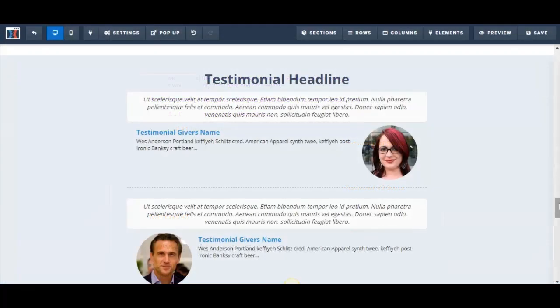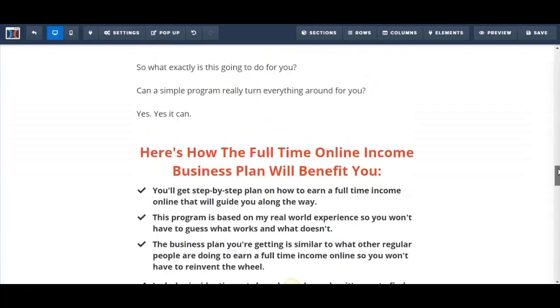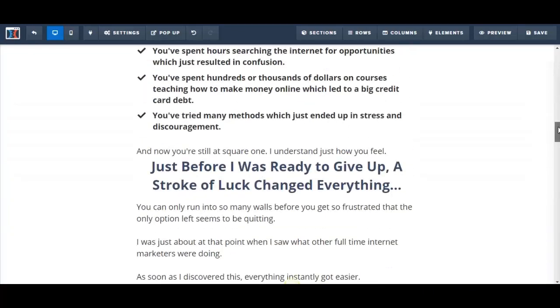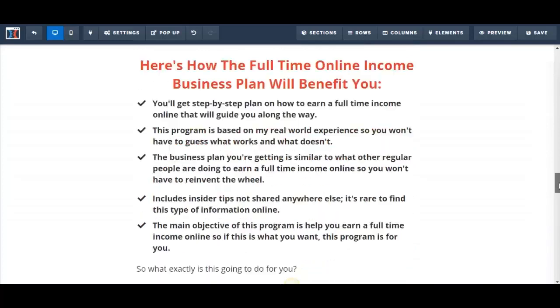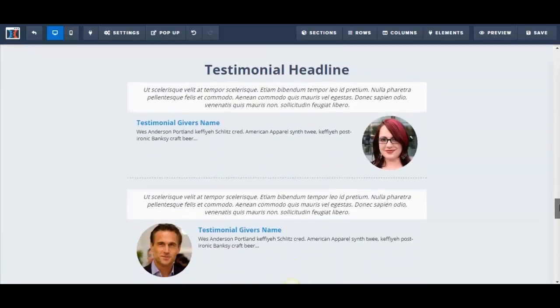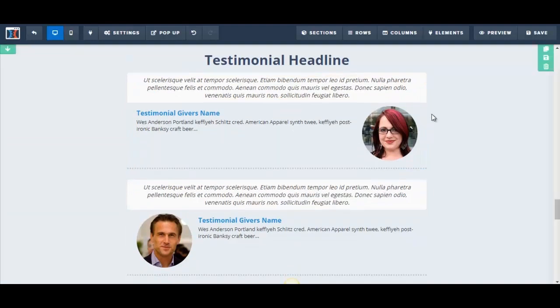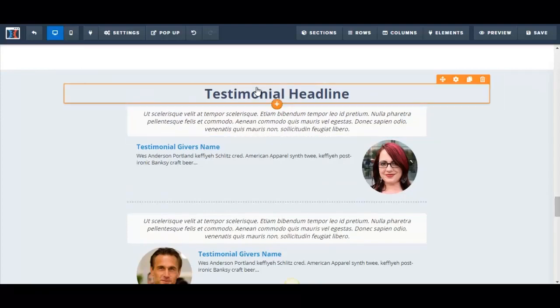Alright, so I've just finished transferring over some of the headlines and paragraphs from my Word document. And now I'm at the section where I'm going to be putting testimonials. With this sales page template, they already have a section for you to put your testimonials and the picture of the person giving the testimonial. Alright, so let's start with the testimonial headline.